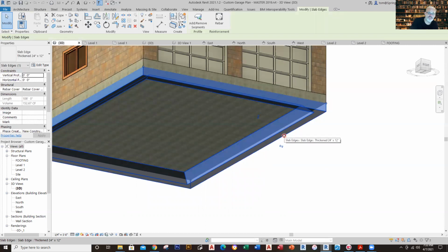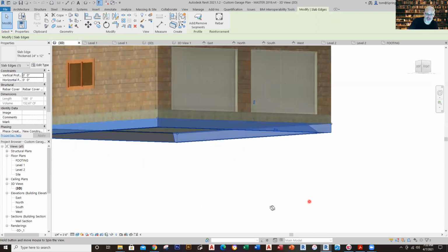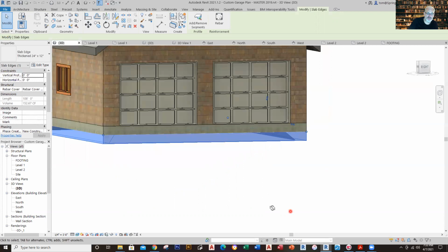So this is a slab edge. And when you have a slab, you very often want to have some extra material to hold it in place. So that's what's happening here. You have kind of a tooth going down, and that's called your slab edge, right? That's what's going on right there. So that's what I've got highlighted there. So we're going to put that at the very bottom of our structure here.